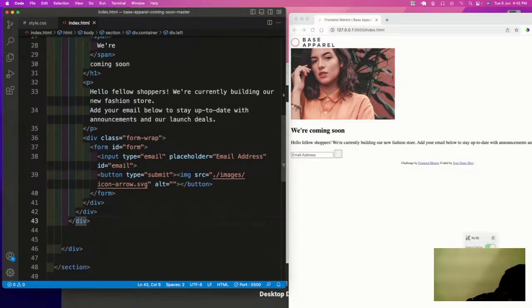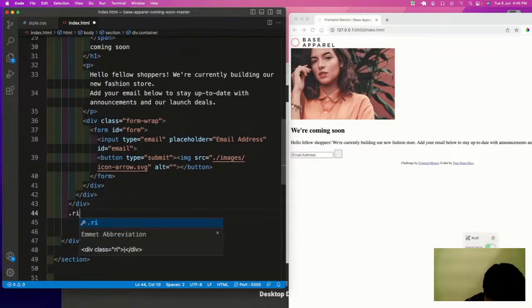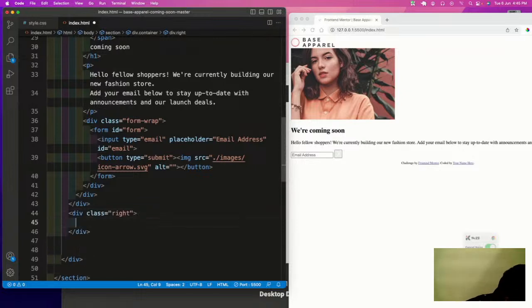After this left, we will create the right part. Dot right, and we will close it because there is nothing in the right, only an image. So we will use this class, and nothing special is required.